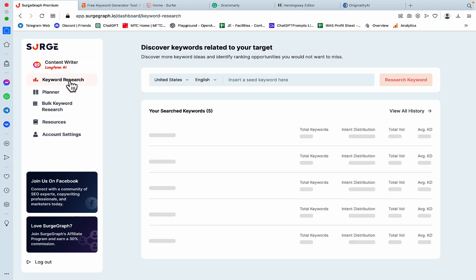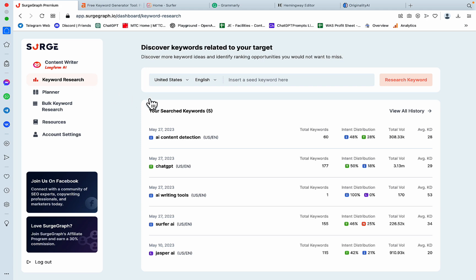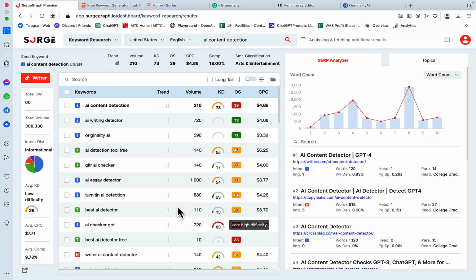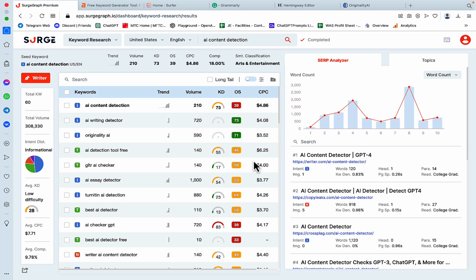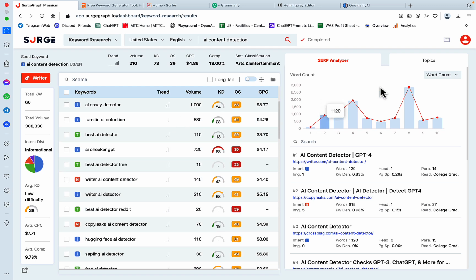The keyword research was the feature I was very interested in. So basically you get all the necessary features on one screen. You have your trends to see if the word is seasonal and or trending. You get your volume metric, your KD, which is the keyword difficulty, and the opportunity score, which is a synthetic metric based on all of the above, and your CPC. And basically, if you're in your blog, you want to target low KD, high opportunity score, and high volume. And so you get your overview of the SERPs.